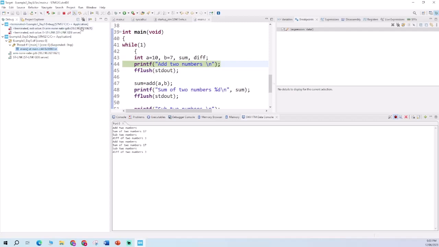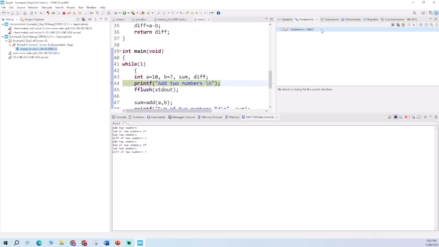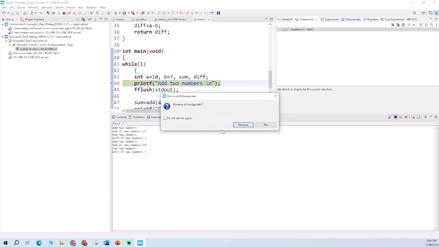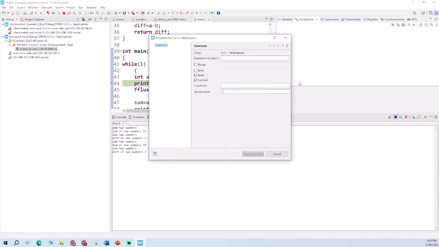The expression data until the condition that you are given here, I will check whether I included the condition or not. So I'm going to remove that, and set the watch point again. What I want to watch is data, and what the condition is, data equals data plus 5.